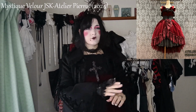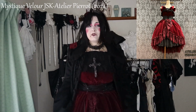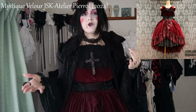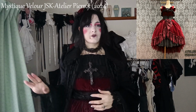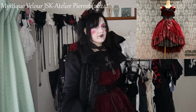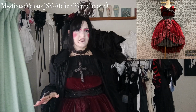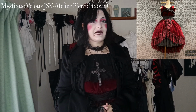The Mystic Jacquard GSK is the GSK that I wore the most in the winter last year, so I knew that I loved the cut. I was just not sure if in the velour it would look too bulky on me, but I reserved it, and when I went to Tokyo I tried it on and purchased it, and it looked fabulous. It also has pockets, so it's a really nice dress, and I really love the Mystic cut for winter especially. So this was the last GSK.